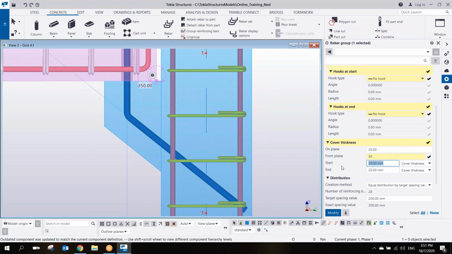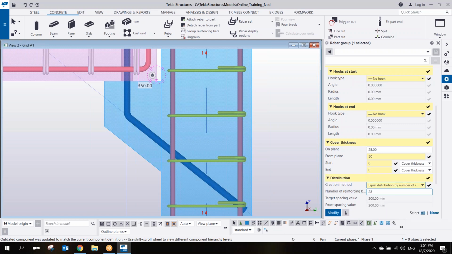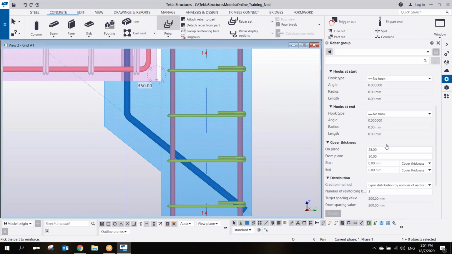And then the start and end, I'll put 0 and then 0. So here, because this one is 3 pieces of H10, I will use distribution by number, and then we put 3 again.